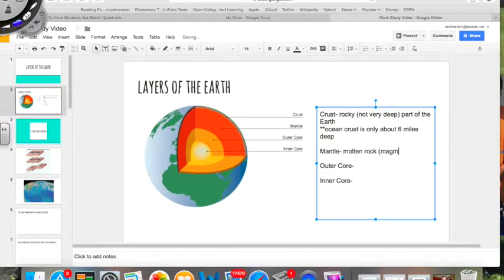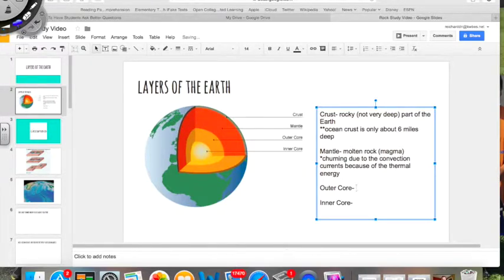The mantle is obviously molten rock. We have something we call magma, as we talked about, and it is currently churning due to the convection currents, because of the thermal energy, and that's because of the heat. Remember, I showed you that video, that the magma is just churning in these circles in the mantle because of that.